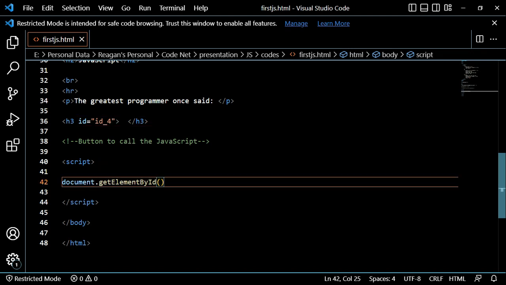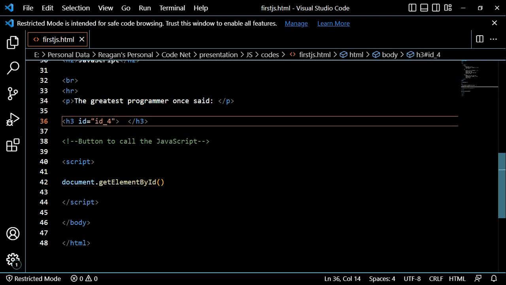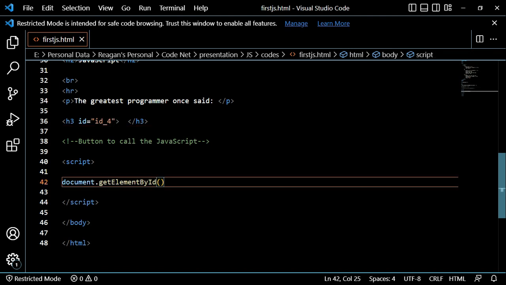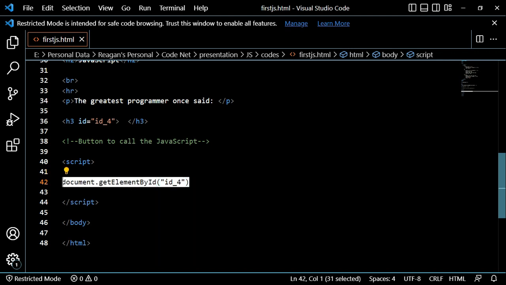Even in between the parentheses, I need to specify the actual ID. Take note that here the ID is in between double quotes. Hence also here the ID needs to be in between double quotes, and then I say ID underscore number 4. So I've said I want to print out something on the element with the ID number 4. This is what this code or method means.